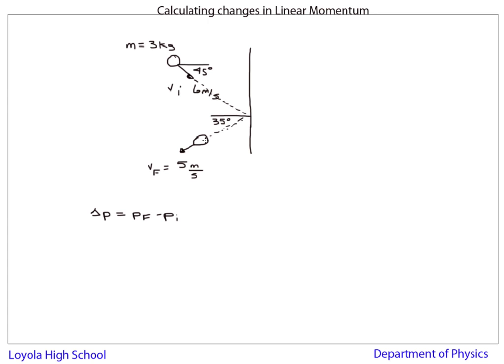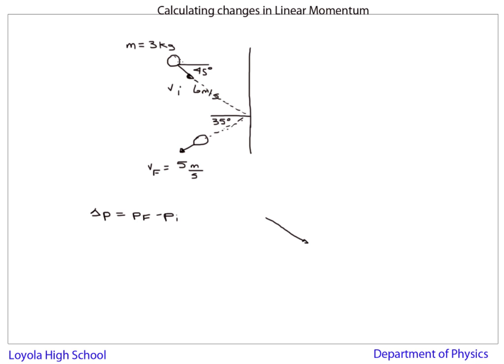The one twist in this problem is that the initial and final momenta are at an angle, so they have x and y components. And since momentum is a vector quantity, we need to make sure we calculate these things correctly. So when we do these types of problems, I'm going to write the momentum vectors in i and j components.